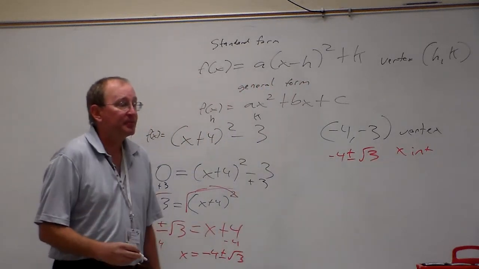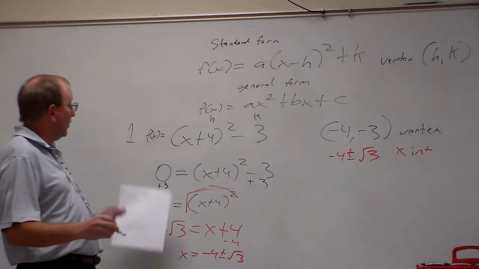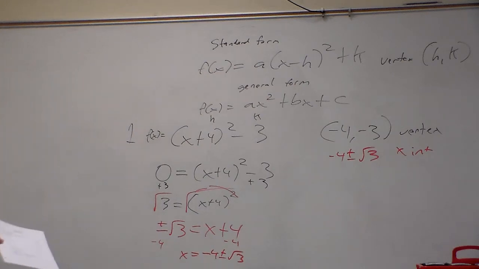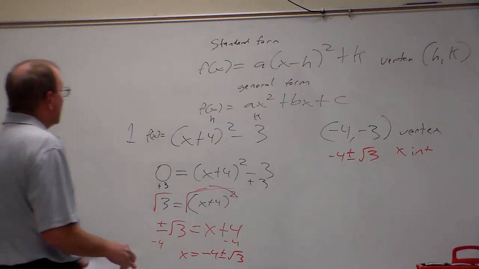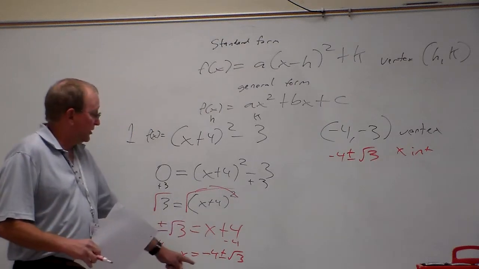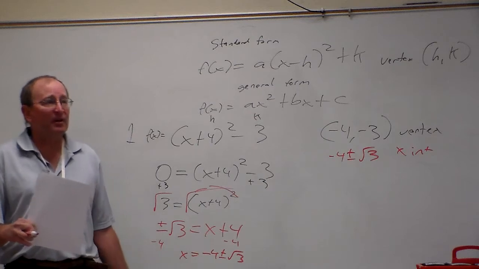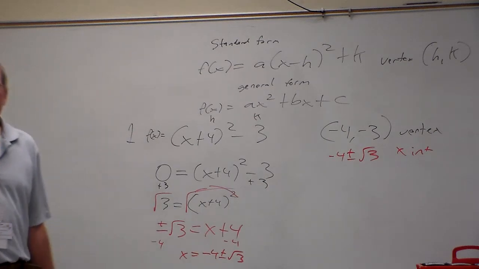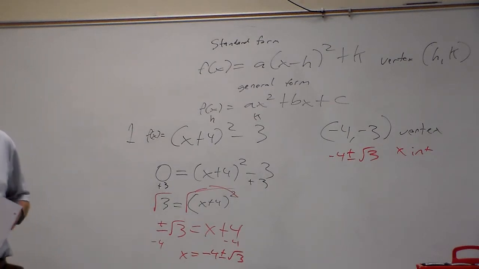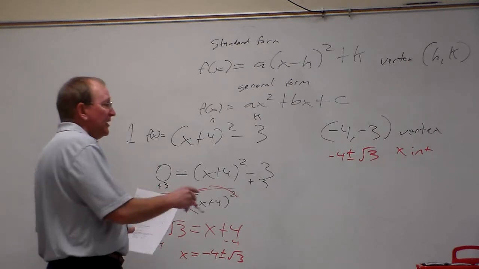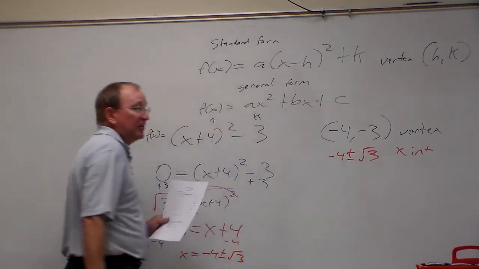There's where the x-intercepts are, because that's where the y value is 0. That was probably the easiest way to find them without having to do a lot of stuff, because if you go to your calculator, it won't give you this answer because the square root of 3 is something like 1.7. And does your calculator give you answers like to the point? No. So you would have to do that. This would be the easiest way to find the x-intercept.